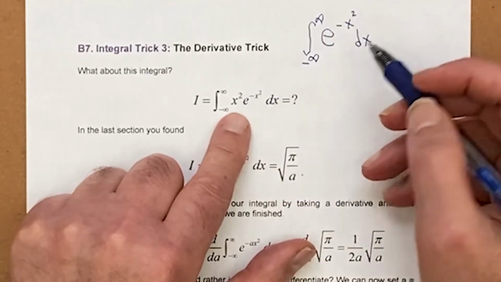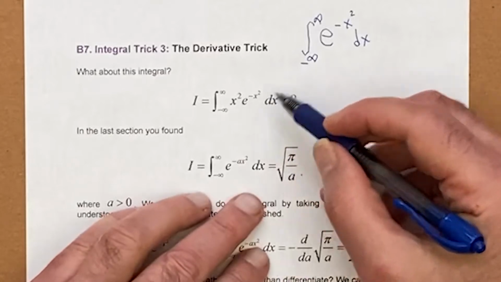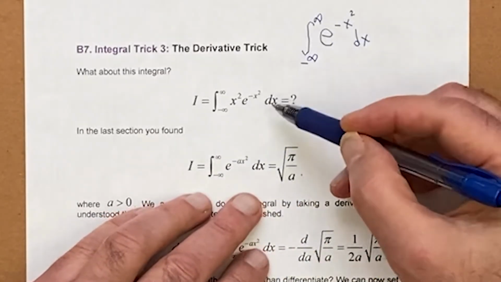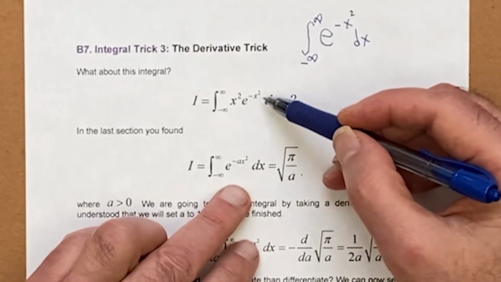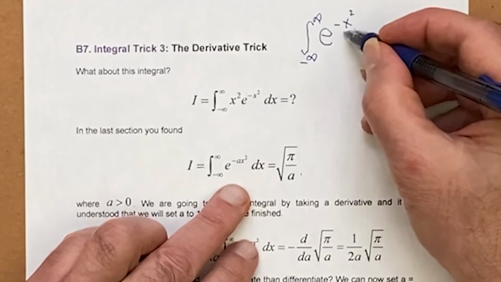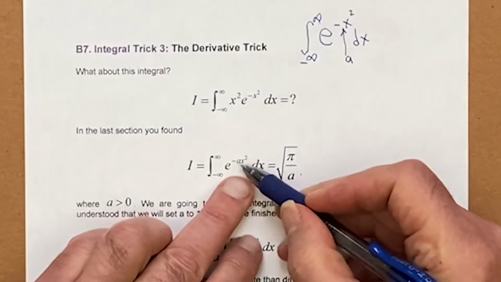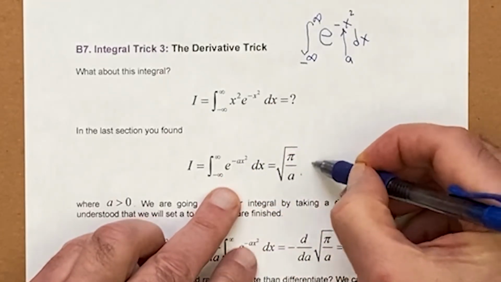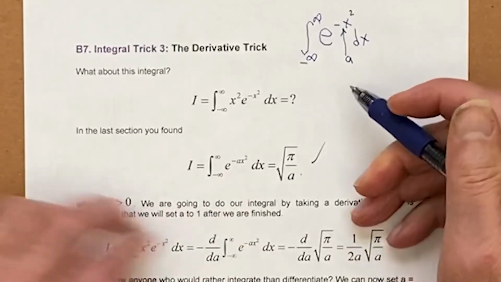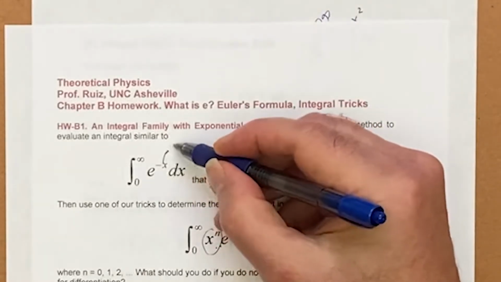You want x squared. So what you do is you can't differentiate with respect to x because that would mess up everything. You know, x is your integration. So you want to introduce a parameter a where you can take a derivative. So I want to put an a in there like this. You see the minus a x squared. And I know this integral, and that's one you can do when you put your a in there.